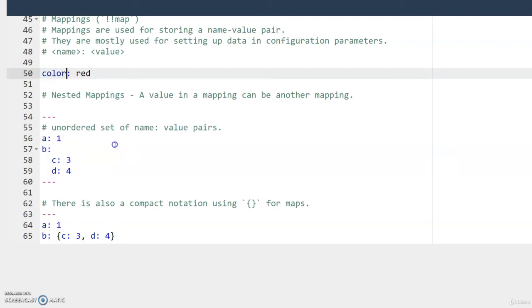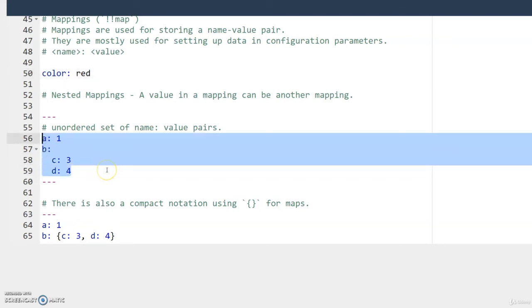A map can also be stored as a nested map, which means its value can be another map. So here is an example of a nested map where you have an unordered set of name-value pairs.